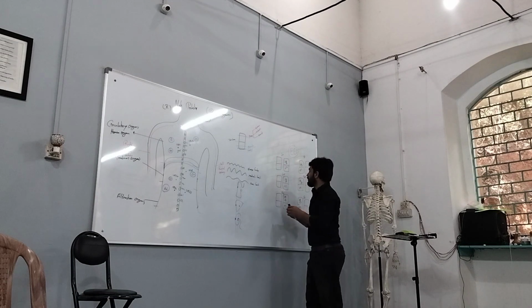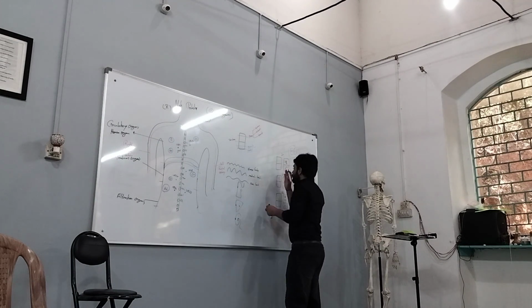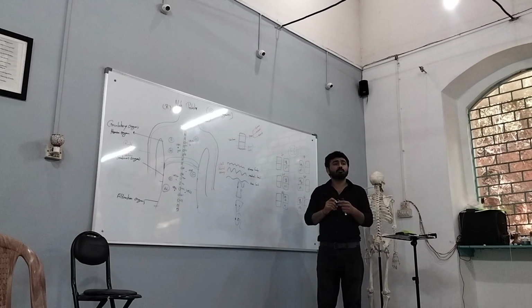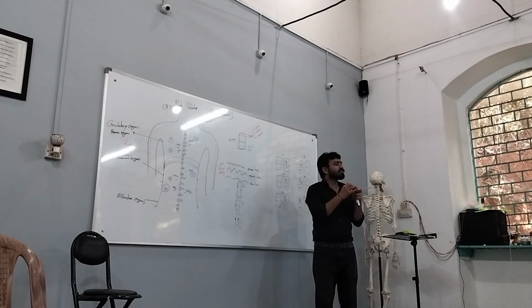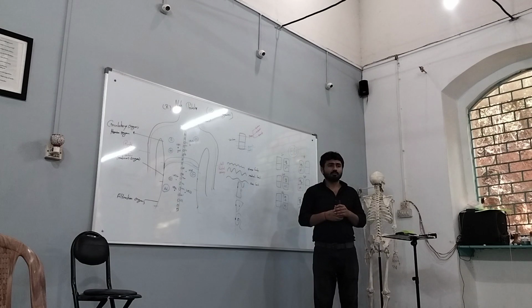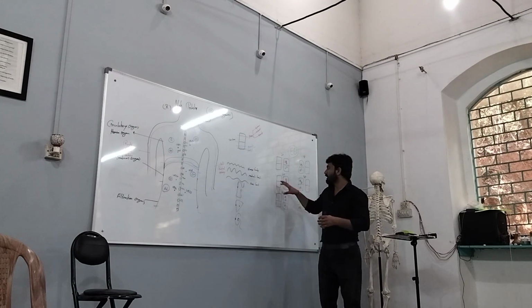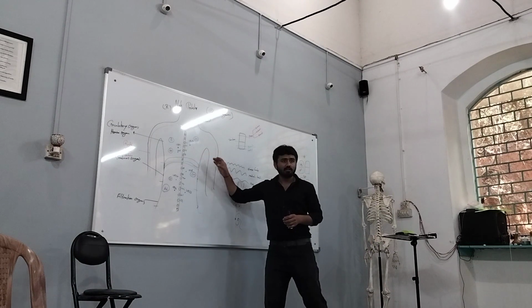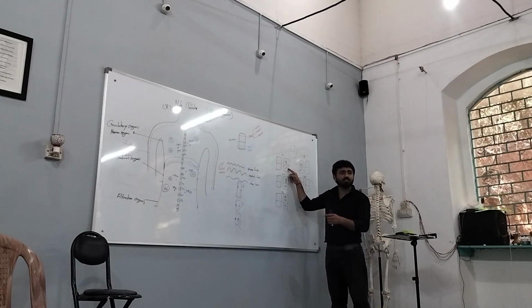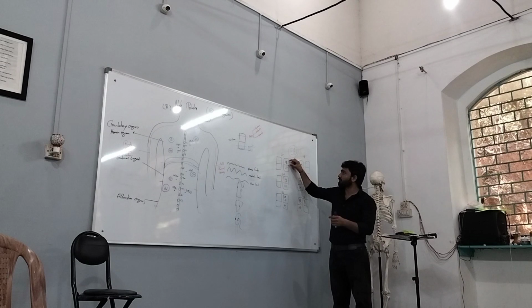So the best thing about the yang meridian is that all the points will come on the tip. All distal points will come on the tip. Are they distal points or shu points? Because they're still on the organ. We are going to discuss about shu points, but with the shu points we are discussing the distal points now. This is the shu point, this is the distal point.